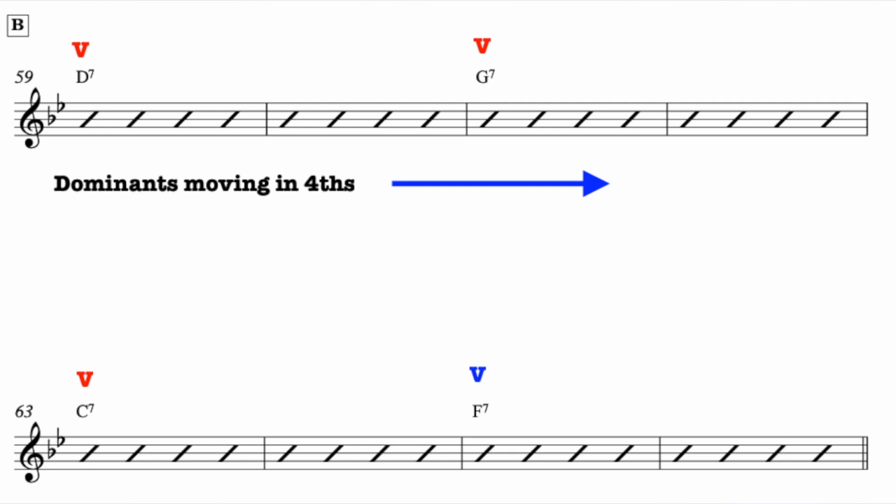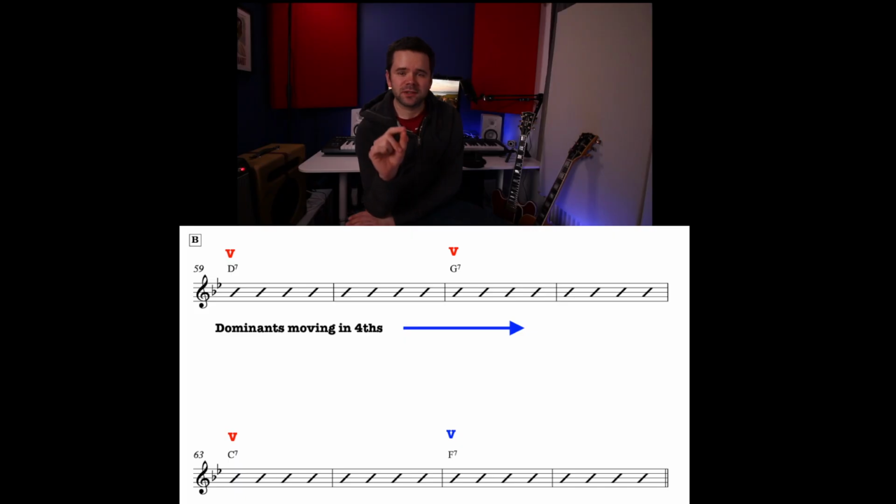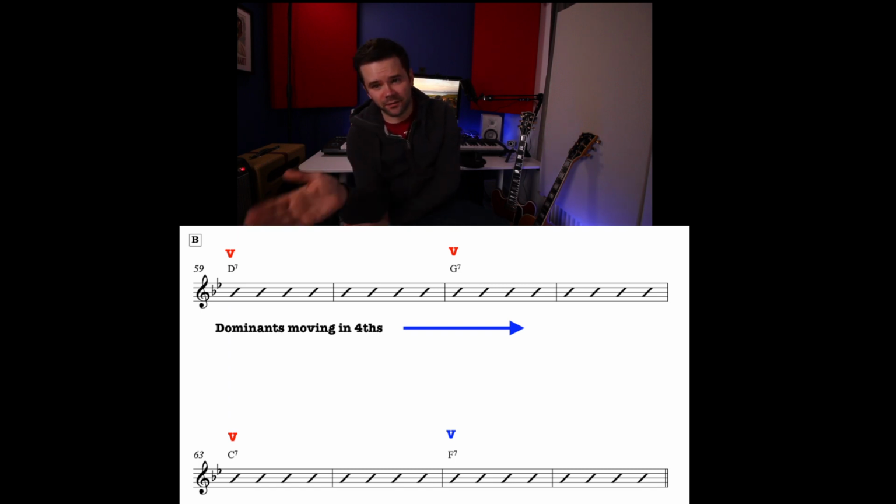Before we get into analysing that, let's just remind ourselves of what the B section of I've Got Rhythm is. So we've got 2 bars of D7, 2 bars of G7, 2 bars of C7, and 2 bars of F7. So 4 dominant chords moving in fourths. And what's the point of this B section? Well, the end of the B section is always the thing, really. It's all about being able to get back to another A section. That last chord is the most important chord of that B section because we need F7 to get back to B flat, which is the one chord, the first chord at the start of the next A section. So the whole thing, these dominant chords moving, is all about getting to F7.